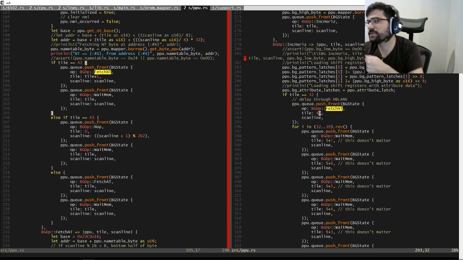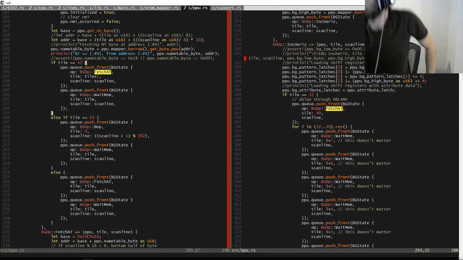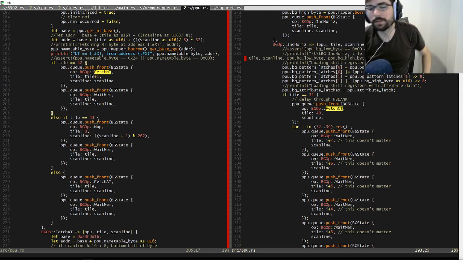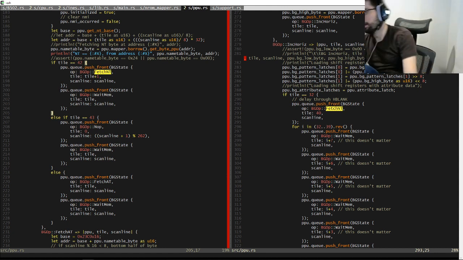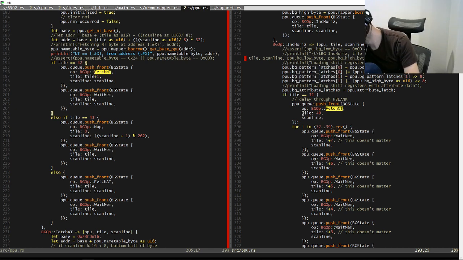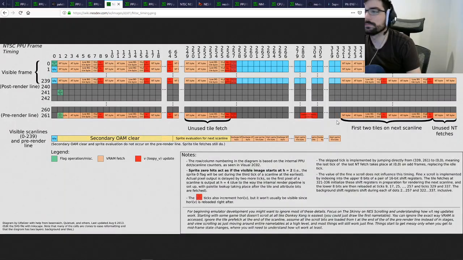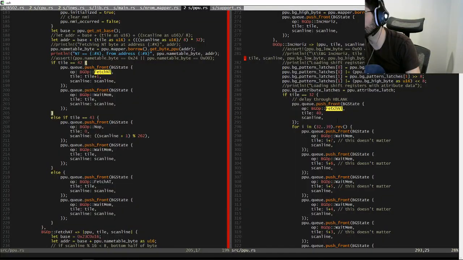Then we push this with tile 40, which is not really true. Right, so we delay through H blank.